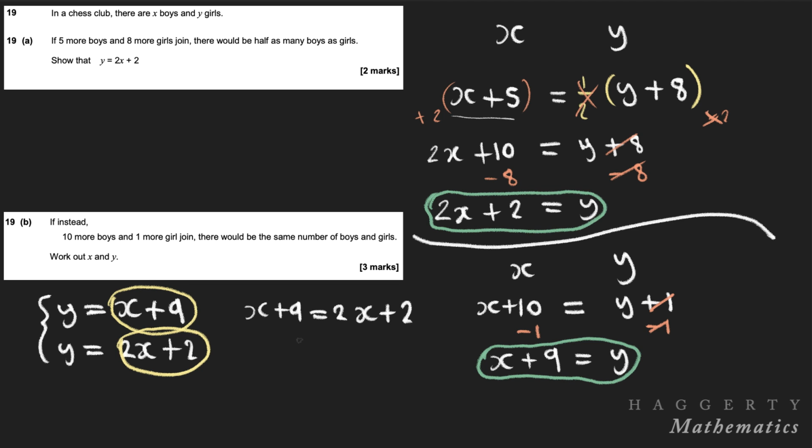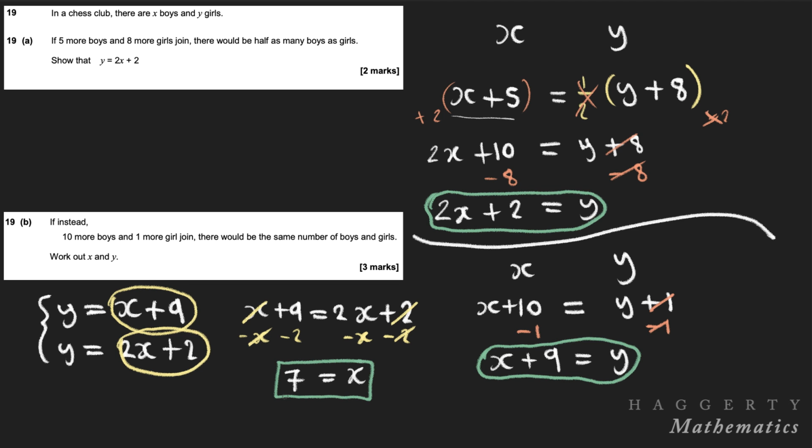And we can now rearrange this. So you can minus x here, you can minus x here. It's going to cancel one of the x's there. And over here, just get rid of x. And let's just minus the 2 as well. So minus 2 there, minus 2 there. That's going to cancel the 2 there. And that's going to leave us with 9 minus 2 is 7. So the x would be equal to 7, right? That's one solution for the x.